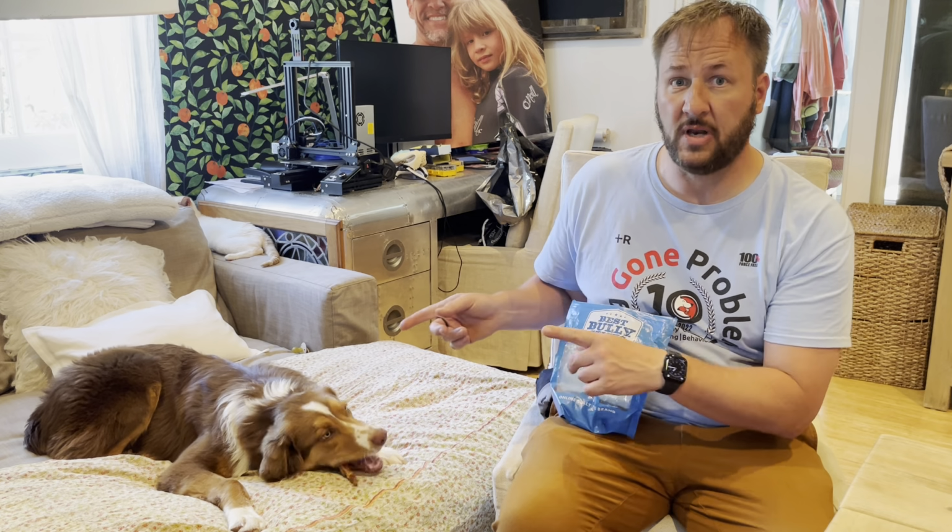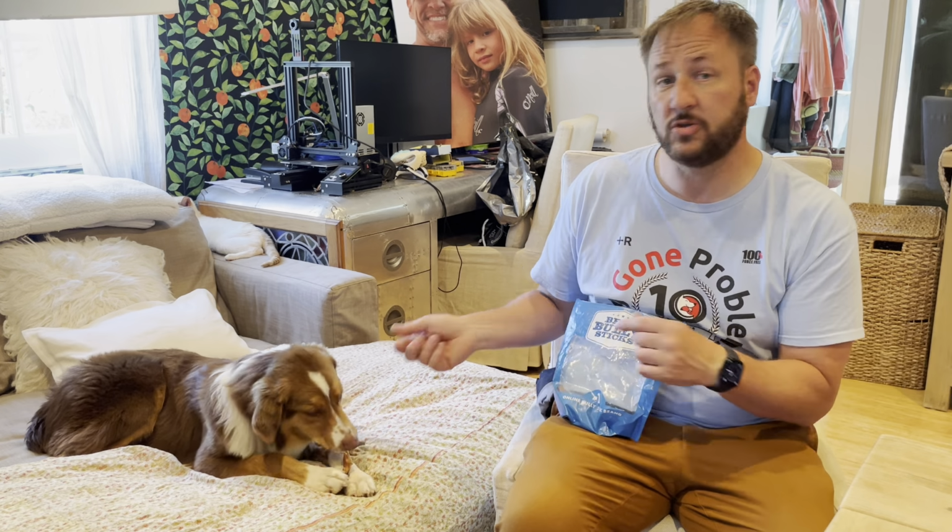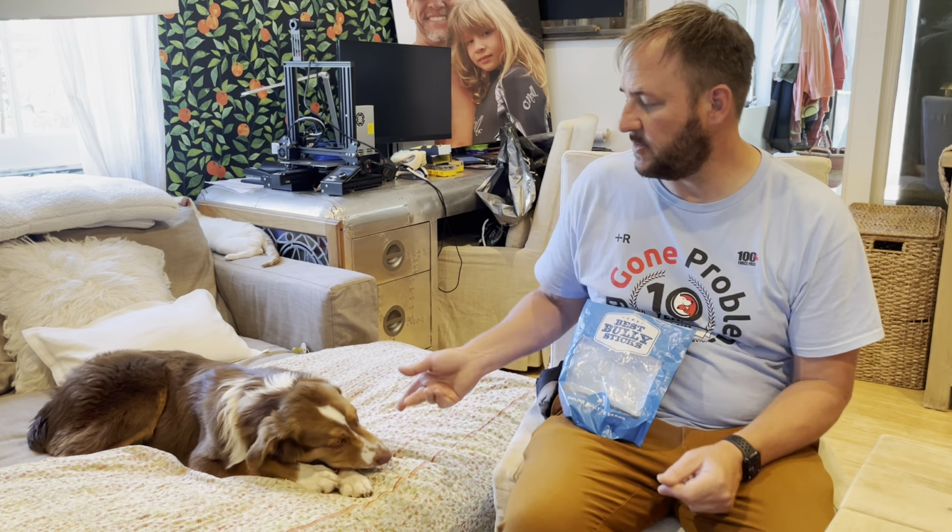All right. So after a while, you should be able to just say throne and he goes there, then you give him the treat. But if you get the bully stick, or drill a hole through it and zip tie it to something like a dumbbell and put it right here, he's got to stay here to chew it while she's eating a meal. Now the first step is we just throw the treat where there's nobody here. Second step, we say throne and he goes up here, but there's nobody here. And eventually, when she's eating a meal, we say throne, he goes up here, then we give him a bully stick or something else to keep him occupied.